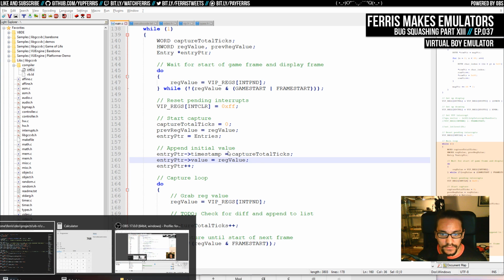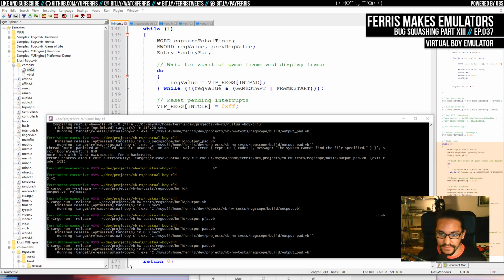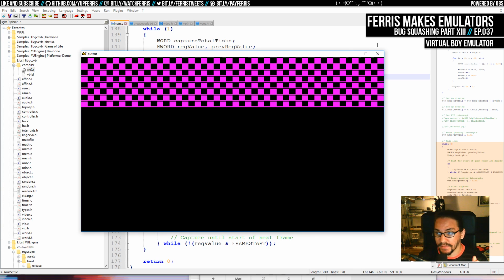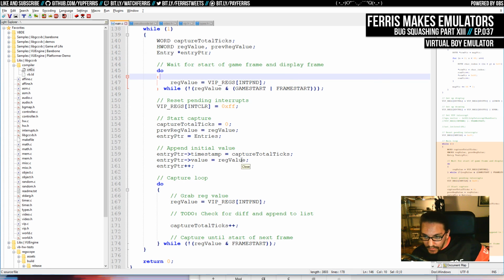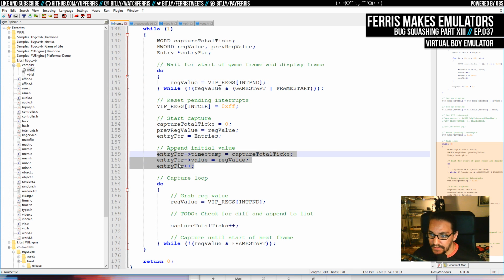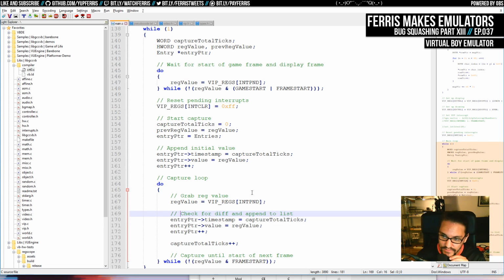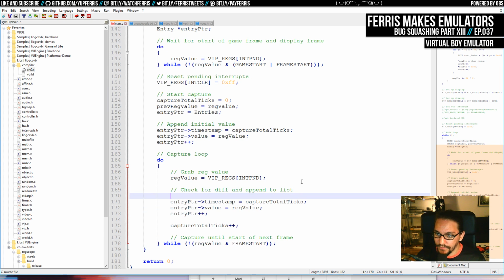And now just to test it builds. Won't do anything interesting. Whoops, wrong one. Nice. And then I don't mind just having this dumped here again, but of course we only want to do this when it's changed. So here's all we need to do here.